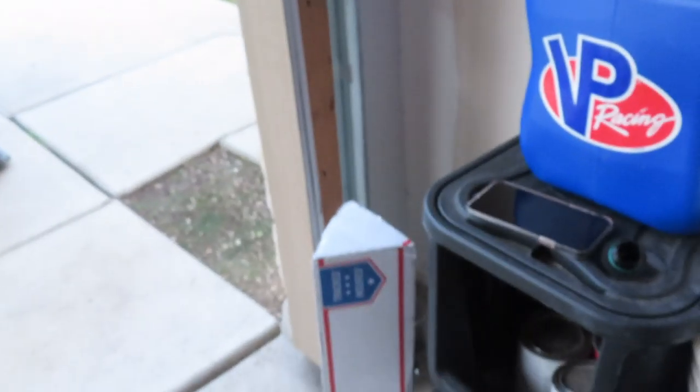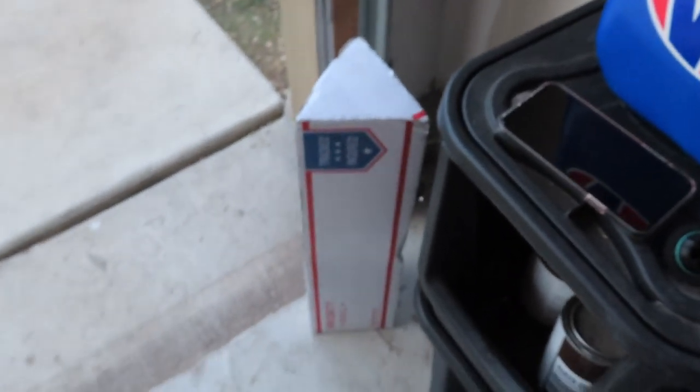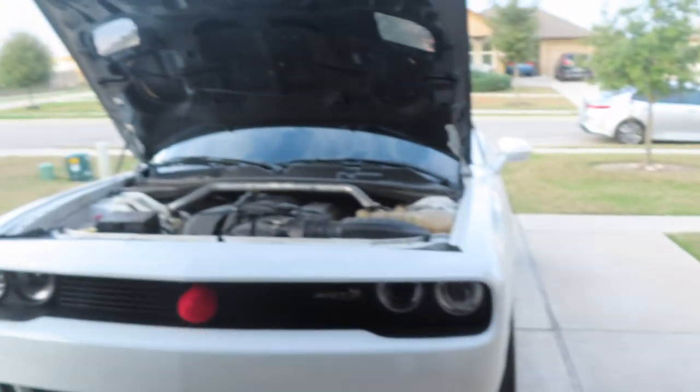Y'all stay tuned too. My brother recently just bought carbon fiber for his full-on interior. That's gonna look so damn nasty. He got it on a Black Friday sale because he usually goes for like 400, but it was half off Black Friday at 200. He got the whole interior kit. So y'all stay tuned for that. I'm gonna make a video on that. And then the stripes when he puts them on, I'm gonna make a video on that because this man's Mustang's gonna look nasty. He got big plans coming.